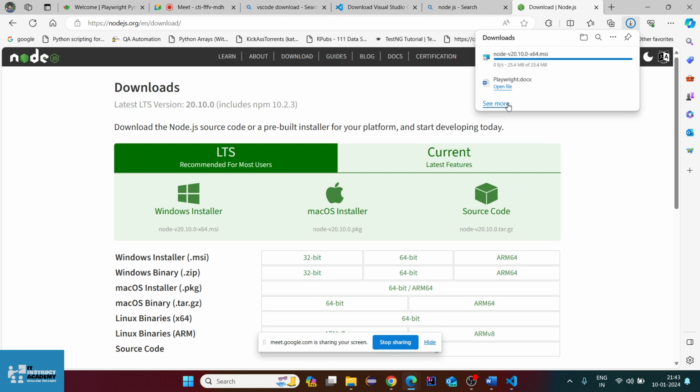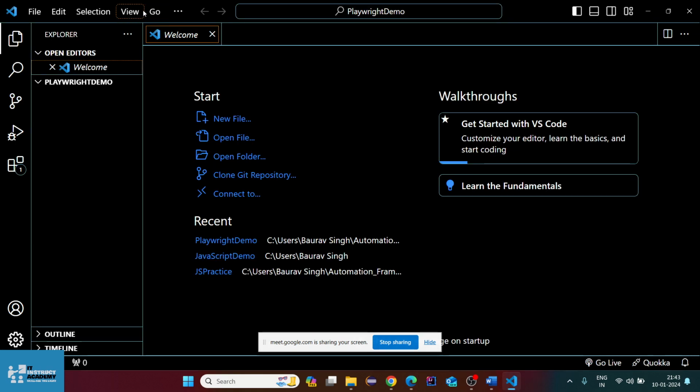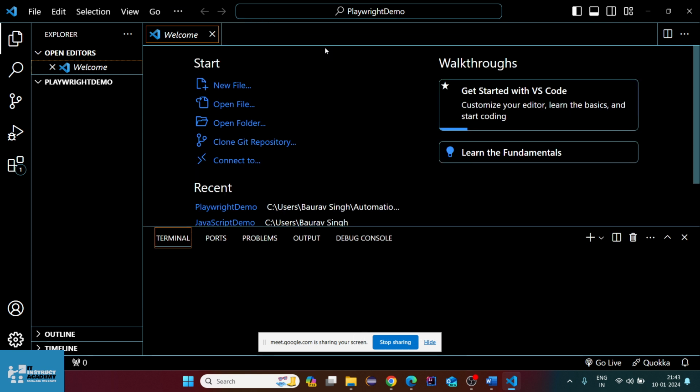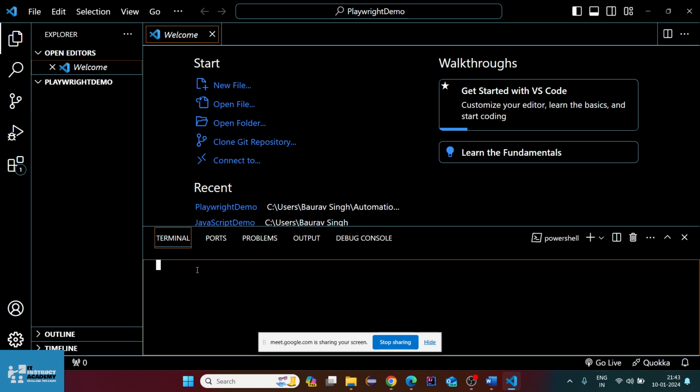Once your installation is complete, you can go ahead in your local CMD and check whether it is available on your machine or not. This VS Code also has a terminal available. I'm just waiting for the screen to populate.